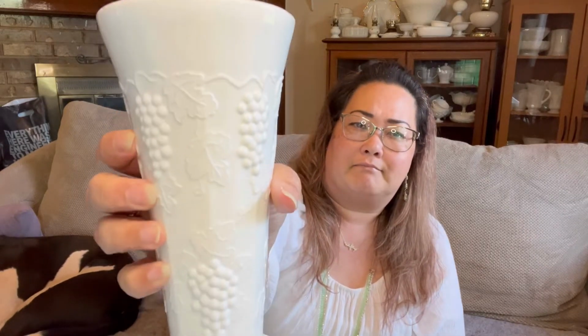Now this, honestly, so when I was 3, my father passed away. And whenever we'd go to the cemetery and put flowers on his headstone, this kind of reminds me of that. The vase that they have at the cemetery. Kind of a morbid thing, but I love it. I'm gonna say that a lot because I love every piece.